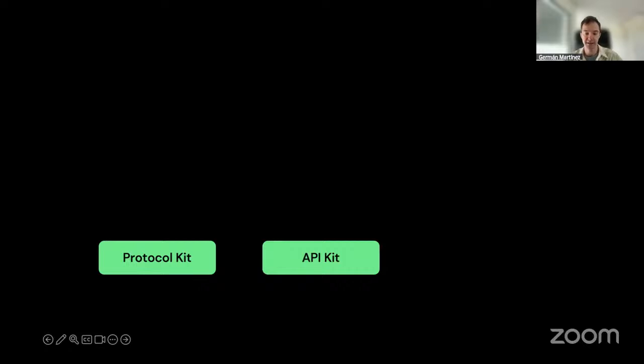Then there is the API kit. If you have worked with Safe before, with multiple people, you may know that Safe has different services running for different chains. This API kit is a library that is able to call the API and send requests to get some information, for example, the history of transactions of a Safe, the pending transactions for a Safe, the balance, and so many other things. Also, there are events that happen on-chain that you can receive via this API.